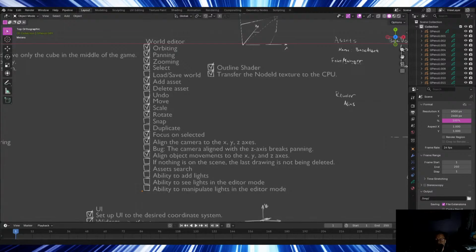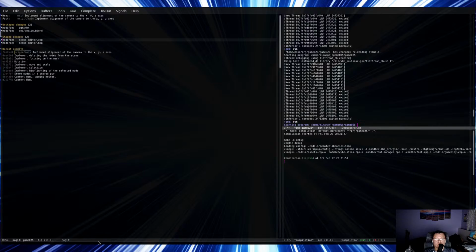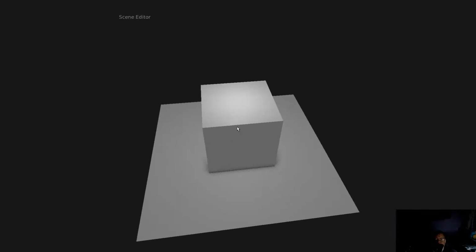Yeah, let me see how it's going to feel. Then I'm going to start building the world, right? Without snapping. So let's delete that. Let's add platform.